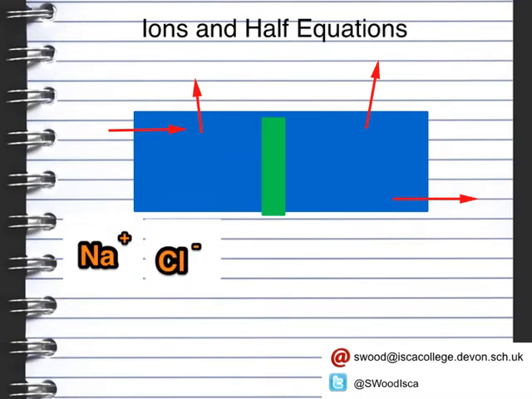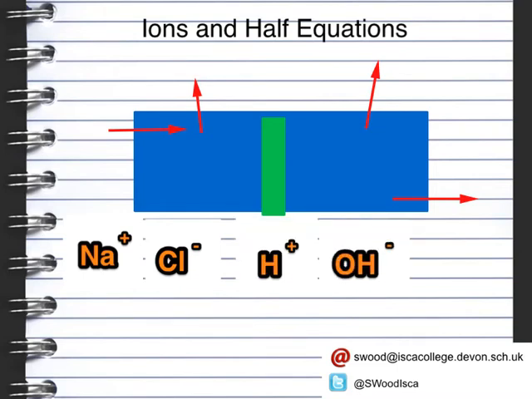As well as having those two in there, we've also got water, which contains two ions, a hydrogen ion and a hydroxide ion. So we've got an H plus ion and a hydroxide ion, and you'll see that the water is H2O. So water splits into two down the middle with one H and an OH.